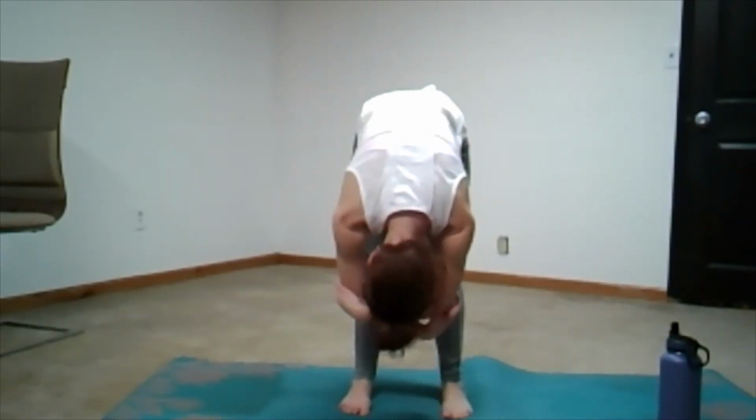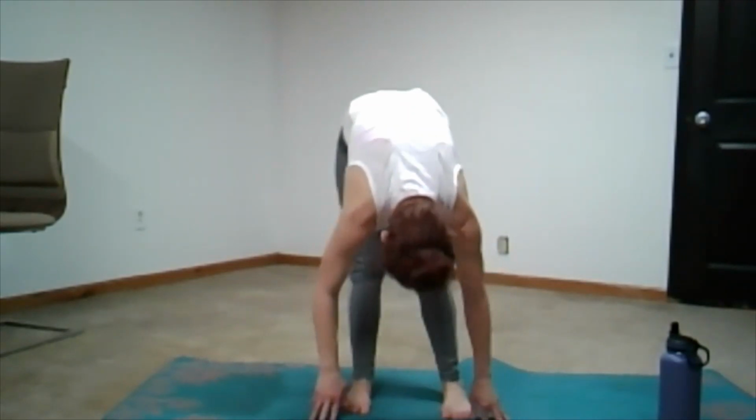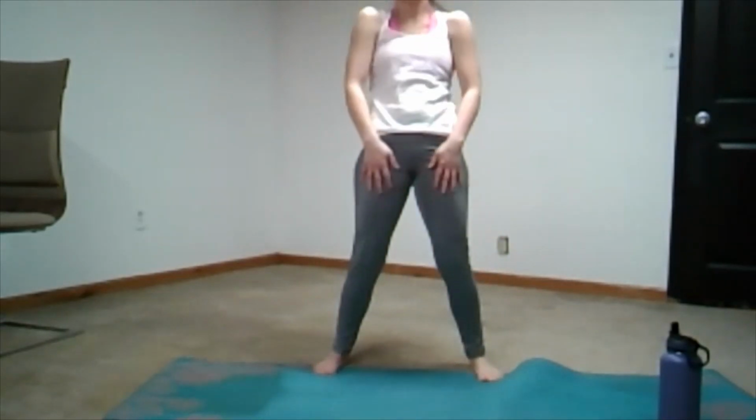Shake the head yes and no. Good. Then inhale, release those hands. Take a bend in the knees. Come up one vertebra at a time. Keep the chin tucked until the very end.